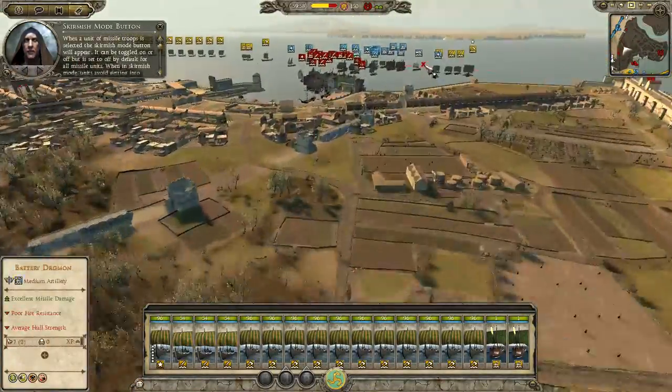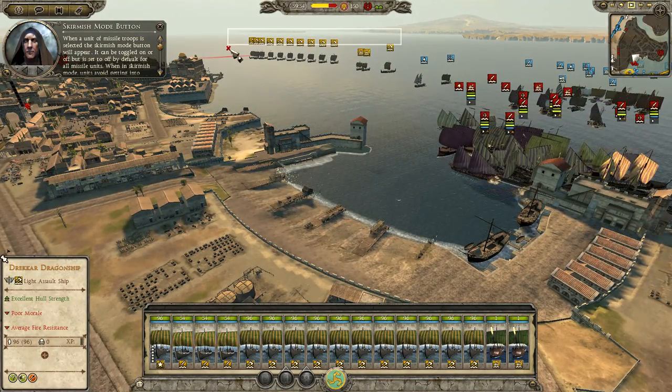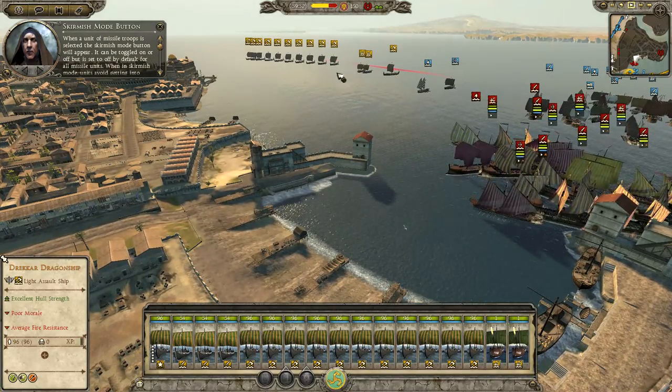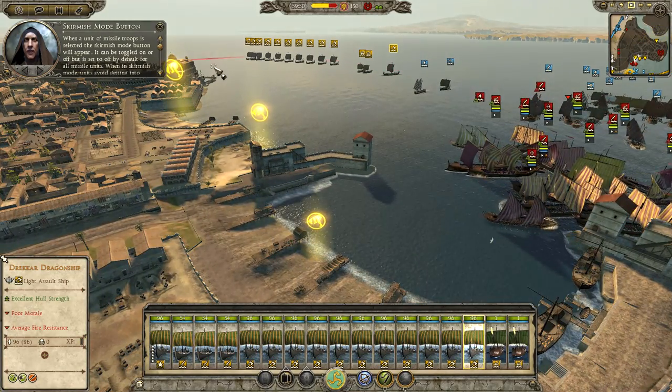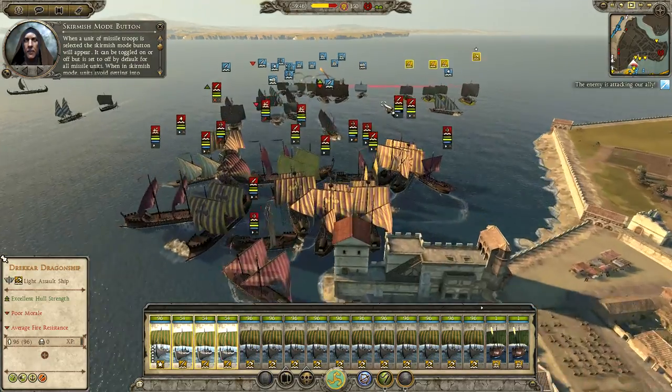When a unit of missile troops is selected, the skirmish mode button will appear. It can be toggled on or off, but is set to off by default for all missile units. When in skirmish mode, units avoid.